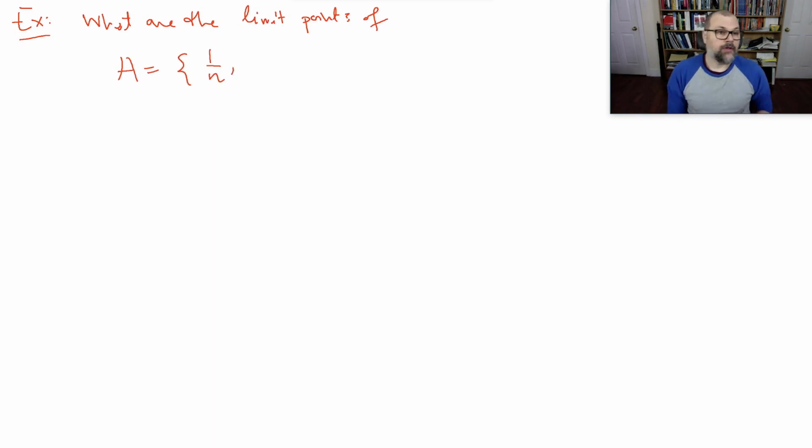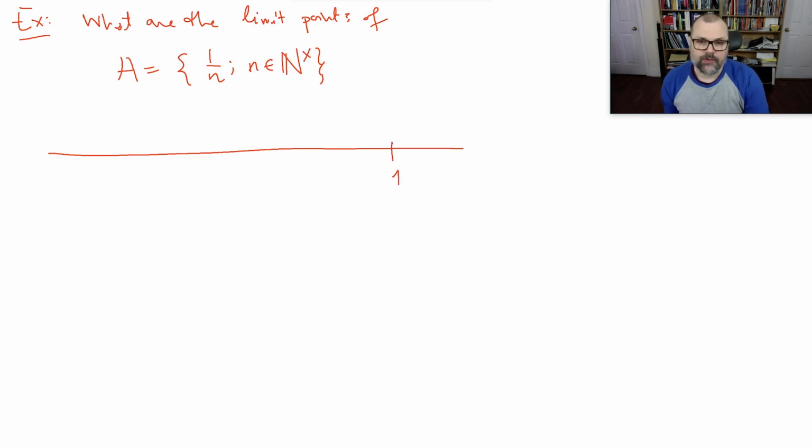Find the limit points of the following set. It consists of all the harmonic ratios, 1 over n, where n is a positive integer. Well, do we know what this set looks like? There's 1, it is in there. Here I have 0. So I know that 1 is in there. Then I have 1/2. Then I have 1/3 and 1/4. 0 is not in the set A, but all of these other points are.